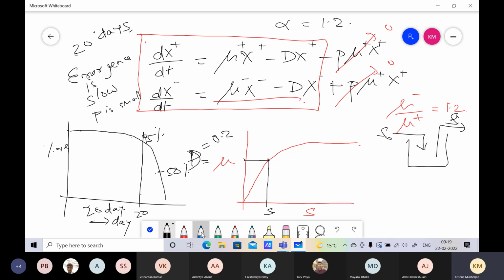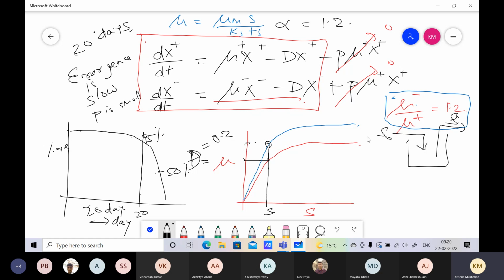Now, the problem is that the mu minus cell is growing faster. It is 1.2 times faster, always, because this is what has been given to you. I hope you all remember your basic Monod kinetics: mu is equal to mu max S upon Ks plus S. So if mu is higher, then it is always higher. At this substrate concentration, the actual growth rate of these cells will be 20% higher.